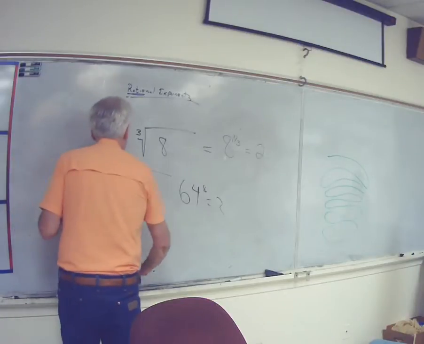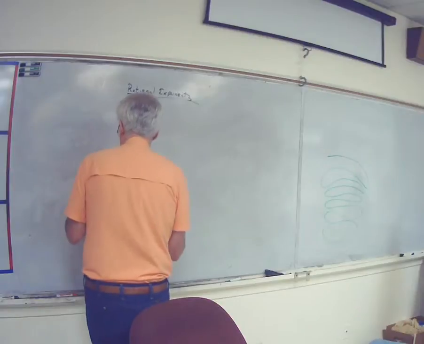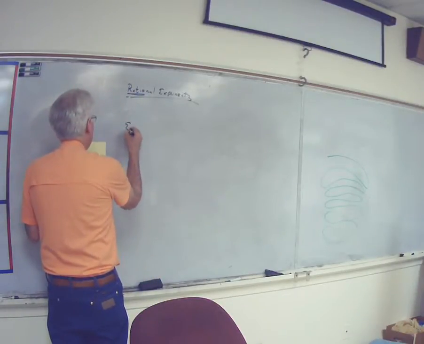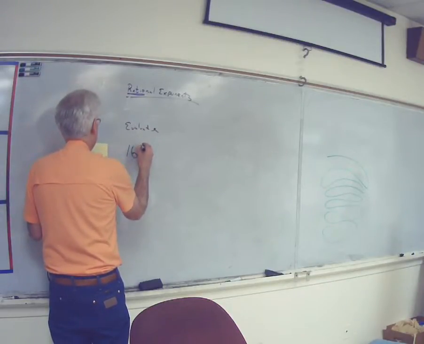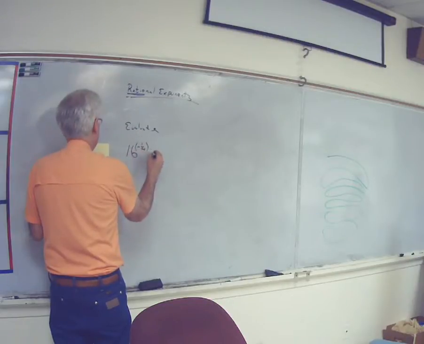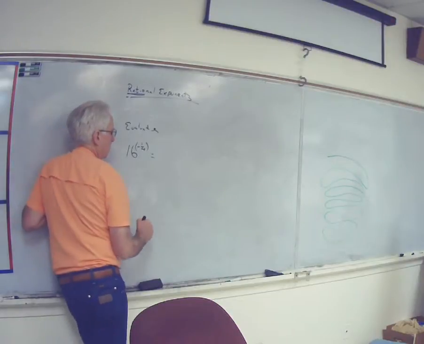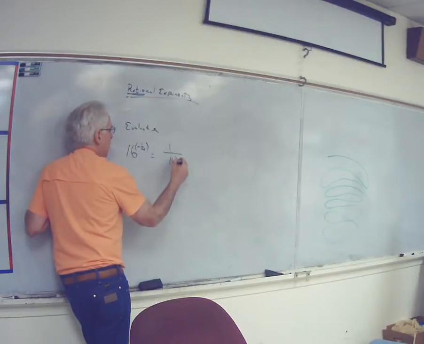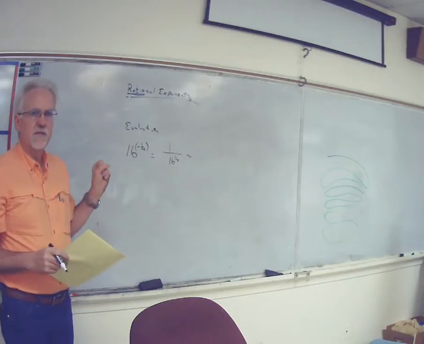Okay, so let's see different things that we can use this for. So we're going to start working some problems, okay? Like if I ask you to evaluate 16 to the minus 1/4 without a calculator, what would that be? It'll be 1 over 16 to the 1/4. Yeah, first of all, Braden, good intuition. Deal with the negative. 1 over 16 to the 1/4. Now tell me just by thinking, what is the 4th root of 16?